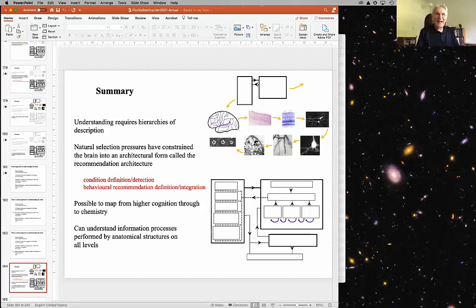Yes. I think that the architectural constraints, and I've gone into those in quite a lot of detail elsewhere, but the key thing is that any system that has limits on the amount of resource it's got available and has to use those resources to learn a large number of different behaviors is going to be forced into this architecture. Now, if you've got lots of resources, or if you're only having to learn one kind of behavior or a small number of behaviors, it won't apply. But if you've got to learn a lot of different behaviors and there are constraints on your resources, it's going to be forced into this direction.